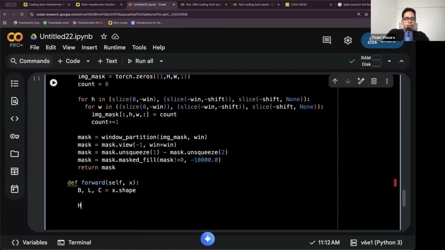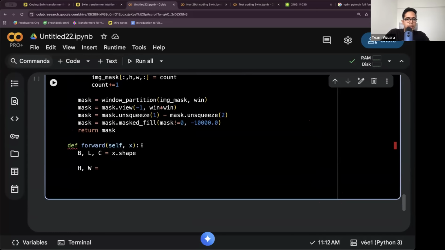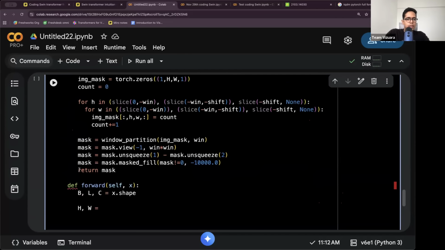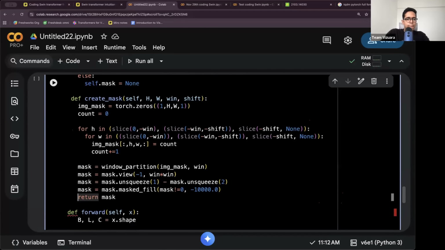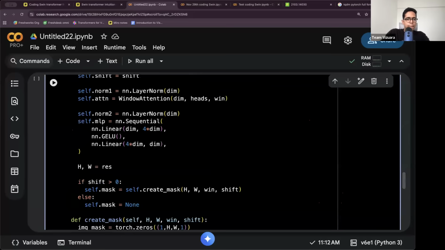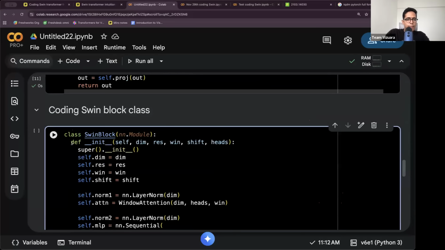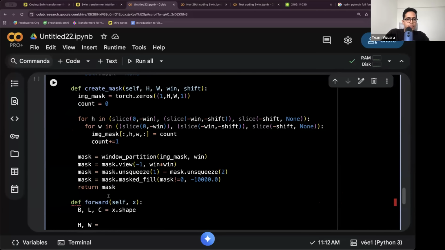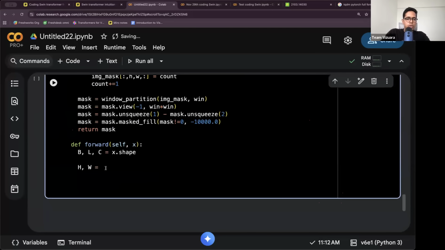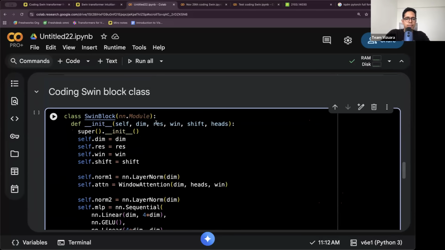Then height and width are, okay, something is missing. Define. Okay, indentation was wrong. So h comma w equal to self dot resolution, because resolution we were passing in here.